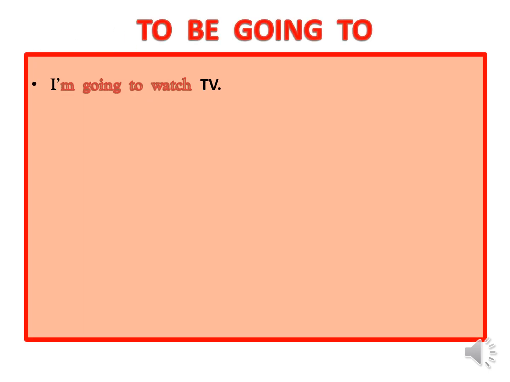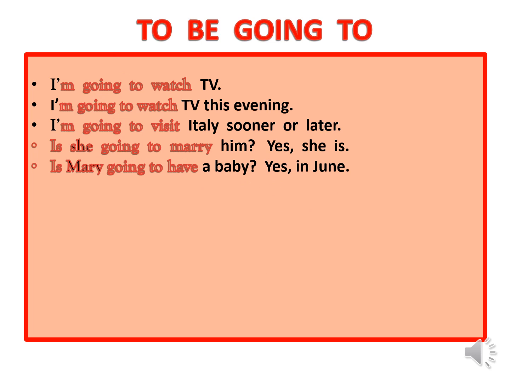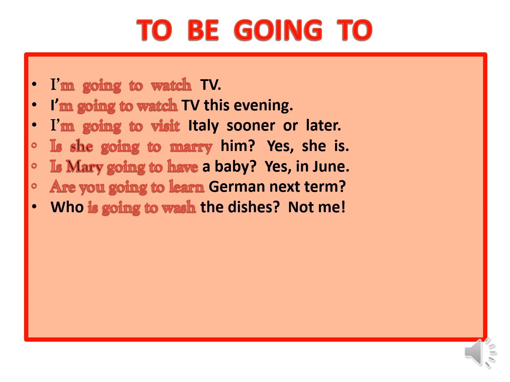To be going to. I'm not going to watch TV. I'm going to watch TV this evening. I'm going to visit Italy sooner or later. Is she going to marry him? Yes, she is. Is Mary going to have a baby? Yes, in June. Are you going to learn German next term?